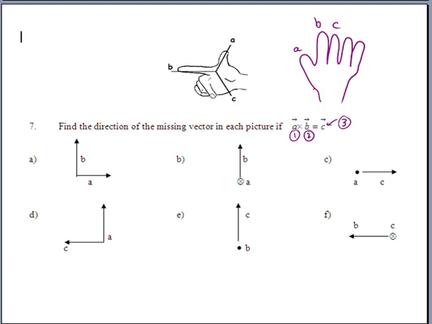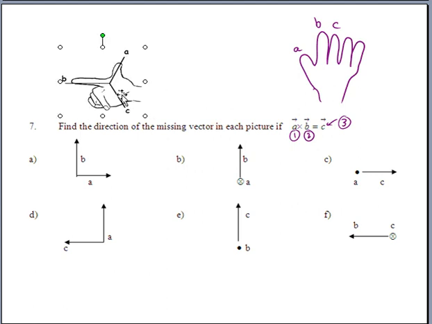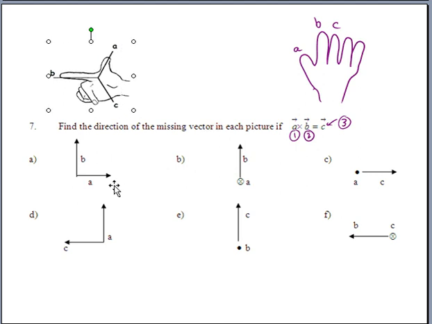Now what I can't do is, in front of you, see whether or not you've actually got your hand pointing in the right direction. But you need to make that shape with your right hand and then try to get your hand moved around in space without flipping your fingers around. You have to just move your hand around in space until your thumb points this way at the same time as your pointing finger points up like that. And if you can get both of those happening at the same time, your thumb pointing to the right while your pointing finger points to the top of the page, you'll see that your middle finger actually points out of the page at you.